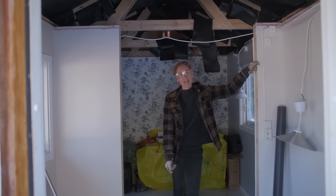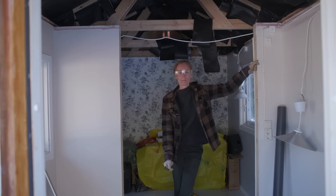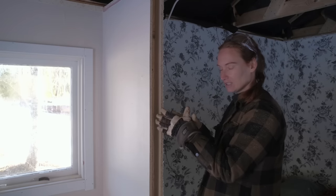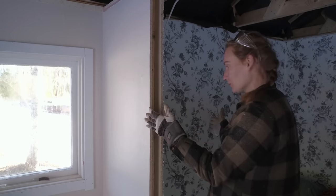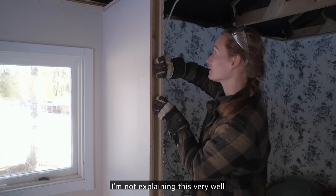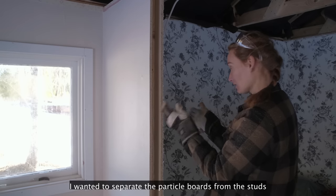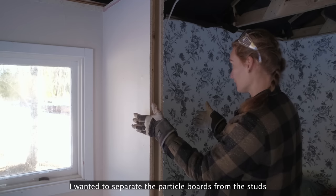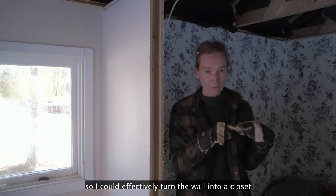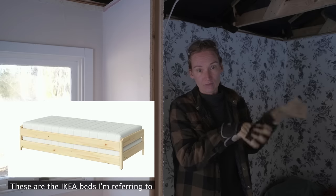However, I have realized that what I wanted to do isn't actually possible. I was actually hoping to take this wall and elongate it, make it a really thick wall so I can turn it into a unit. And I wanted to take this board and essentially just move it along so I've got a narrow wardrobe. I need to make sure that I can still take the two single beds, that I can put them next to each other and that there's enough space for those.